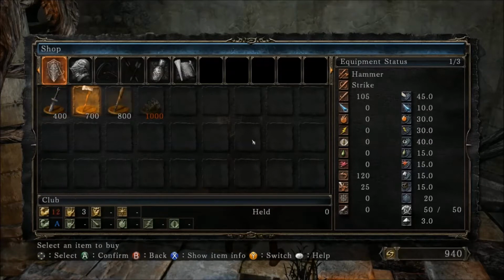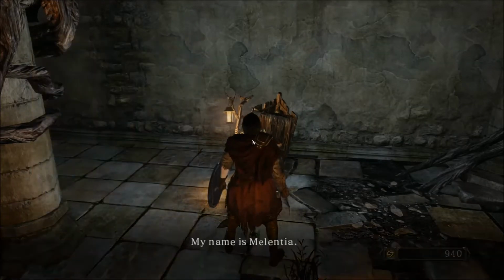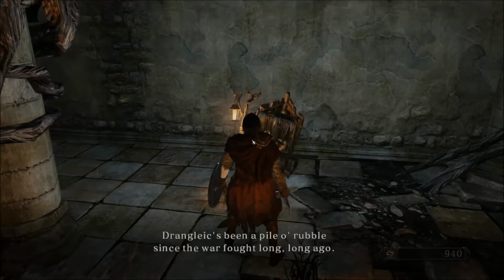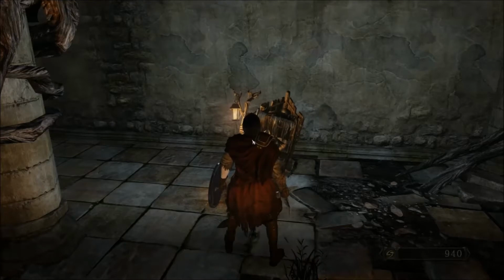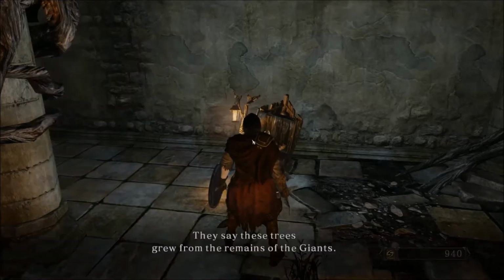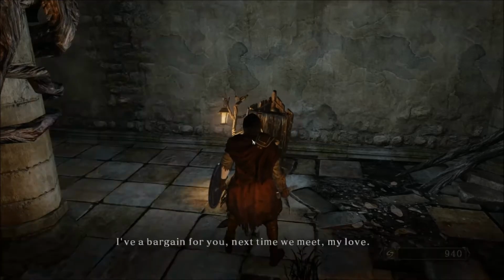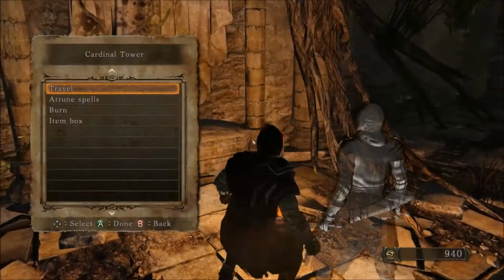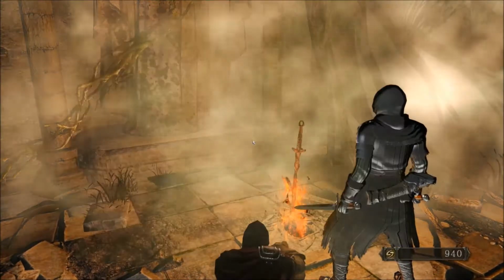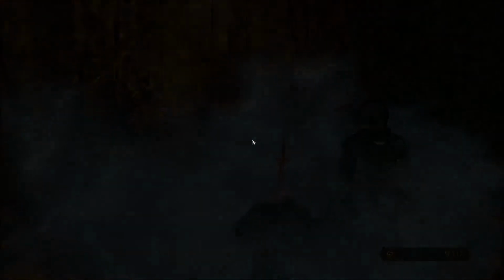Now you can see here she had a key for 1,000 souls, and that was the key to the blacksmith shop, so now we're going to be able to unlock the blacksmith. Alright, so talk through all of her dialogue. Alright, and it's time to head back to Majula for the first time. First of many.